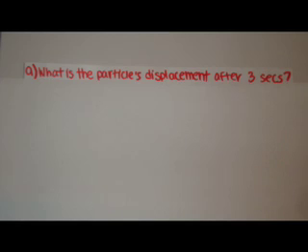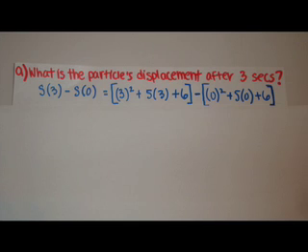In order to solve this problem, you must use the equation s of the final time minus s of the initial time. Since the final time was 3 seconds and the initial time was 0 seconds, you would use the equation s of 3 minus s of 0. And since you know that the function for s is t squared plus 5t plus 6, then all you need to do is plug in 3 and 0 in the following order.